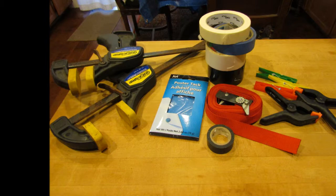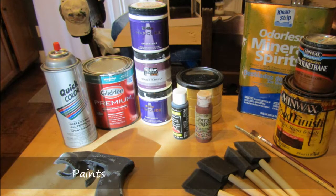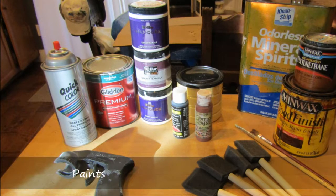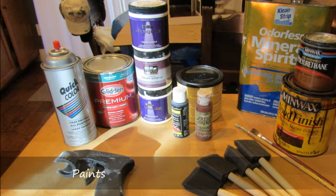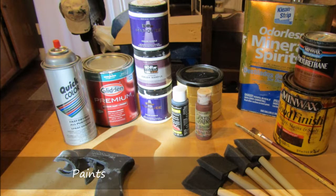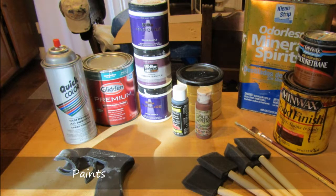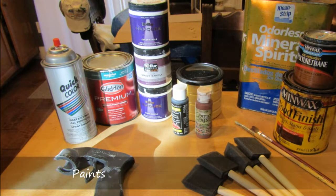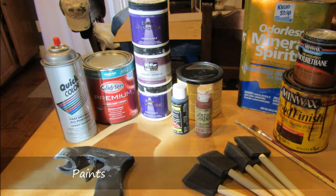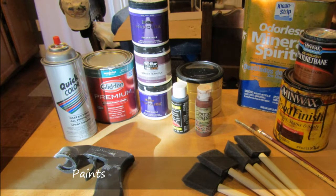The next thing I'll talk about is paints. How you decide to finish the dollhouse is going to be a matter of personal preference, but I'll discuss what I chose. One thing you'll find is that the wood used in the construction is a very porous plywood, so priming the wood is actually fairly important before you put the final paint on. I found nearly a gallon of interior flat yellow paint I had on hand, and I thought that was neutral enough to use for priming the surfaces — a good way to make use of old paint instead of throwing it out.